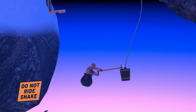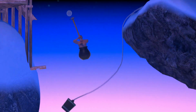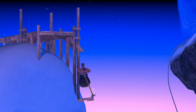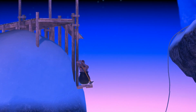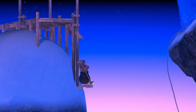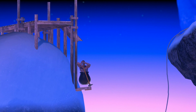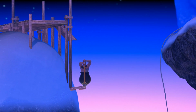Okay, I need to hold on for one more swing. Well, that wasn't very far, but let's see if it's enough. Just is. Release point a little bit too late, but I got away with it. So I'm back up here. There's no point dinking around with this and thinking about it. I know what I'm going to try to do. I'm going to try to rotate over. There we go.